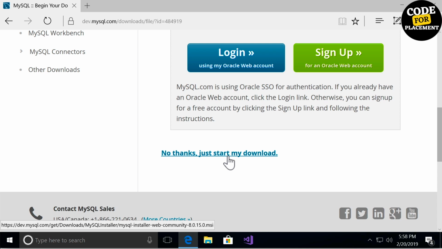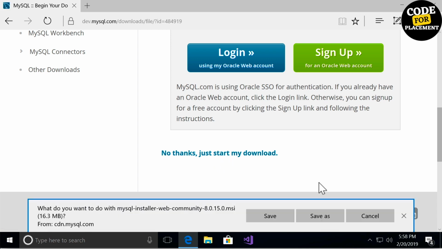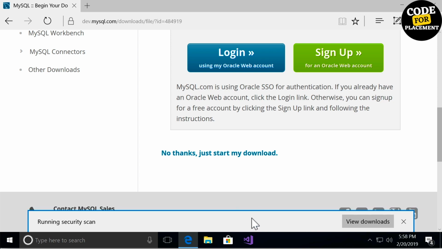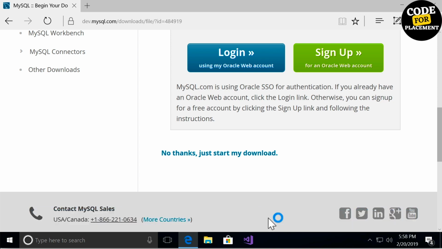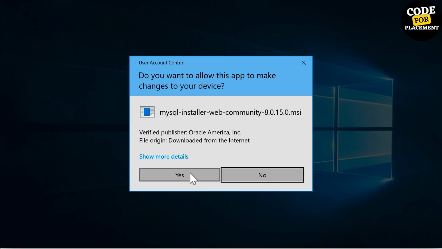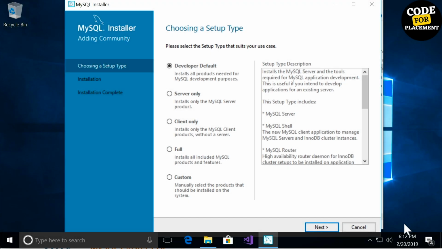Okay, so once it starts automatically, it is showing. So let's run this part and yeah, it is starting the installer. So this is the MySQL installer. Once it is run, you can see that we have the pop-up of choose a setup type. So you can have this next and developer default.